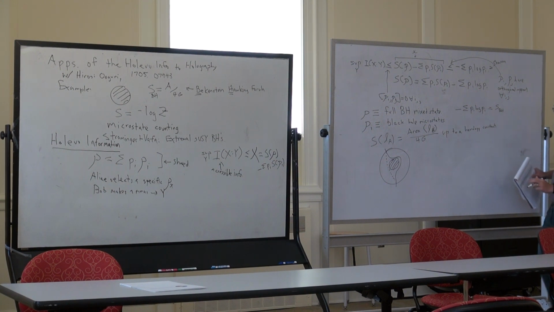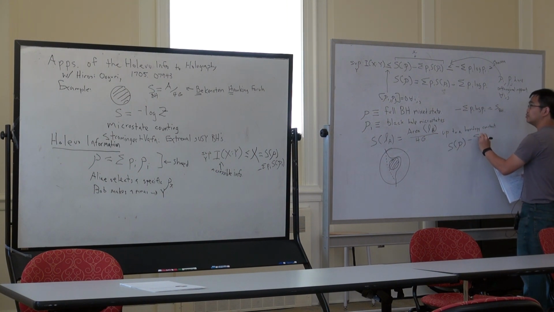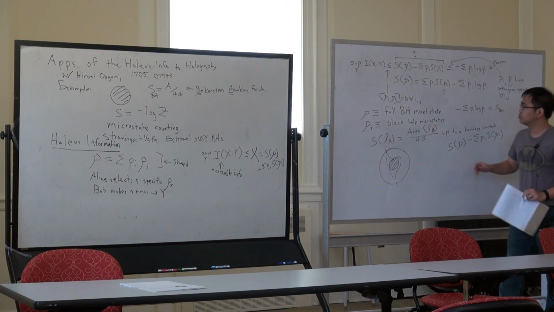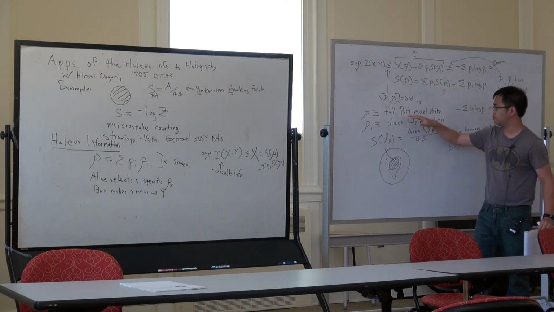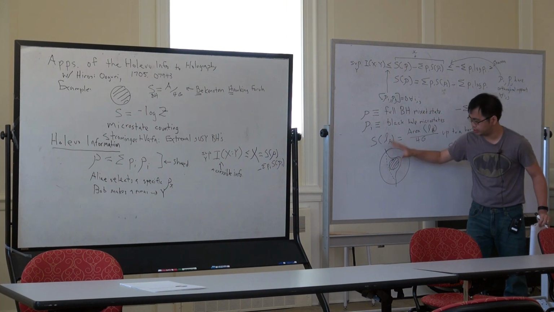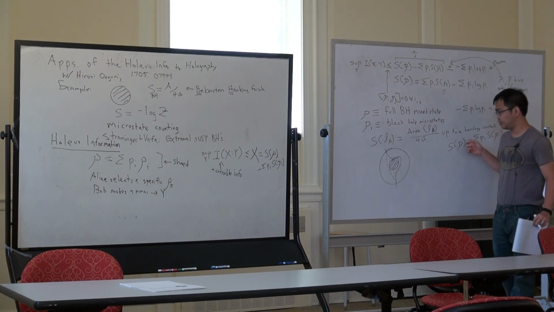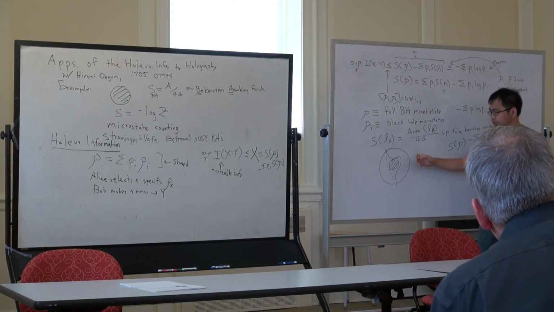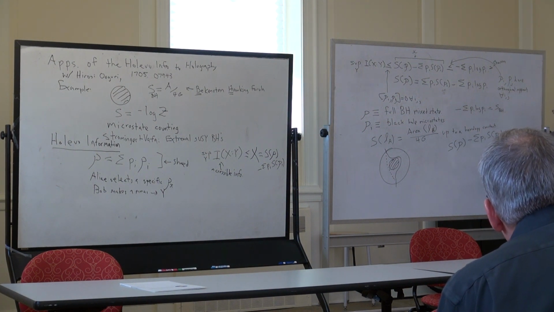Right. Okay. So now that I've defined that, we can look at what the Holevo information is. We have S of rho minus the sum over p_i S of rho_i. Because this rho is the full black hole mixed state, here I'm promoting it from the full black hole mixed state to the state of the black hole plus the gravitational state around it. So we can talk about it as if it is the entanglement entropy of the entire conformal field theory. Because remember, there's a one-to-one duality: the state of the boundary is equal to the state of the bulk. That means the entanglement properties are the same.